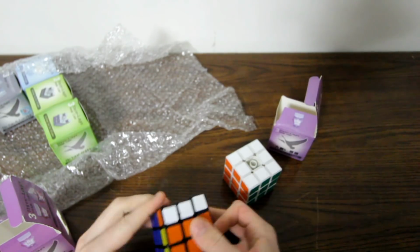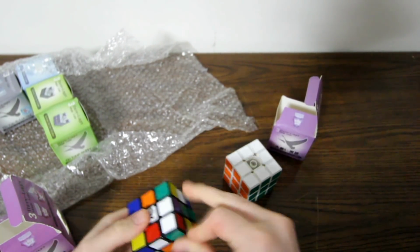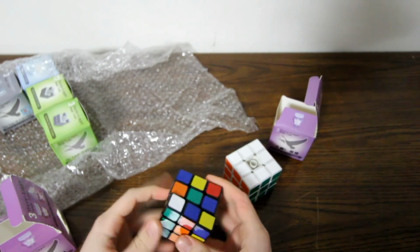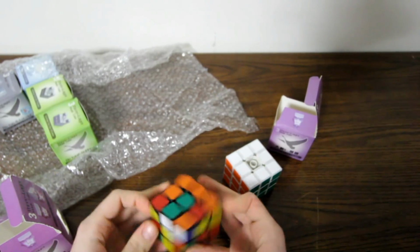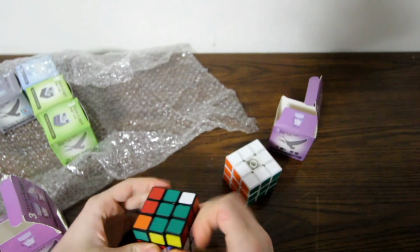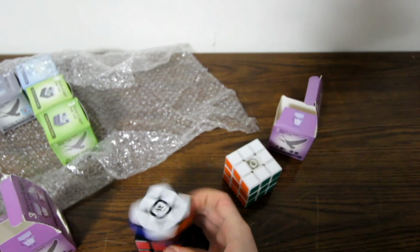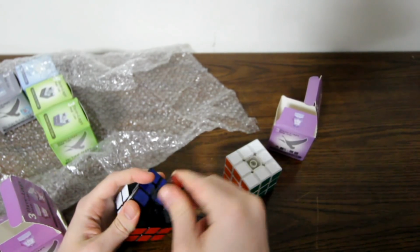For those that don't know, there's sort of a similar thing like they had happen with the 2x2. The switch happened late 2011, early 2012, somewhere in there. And you just can't beat the feeling of the original plastic ZhanChi. These used to be like the most sought after cube, and I can see why. This one is really nice. It's a great example of an old plastic ZhanChi.